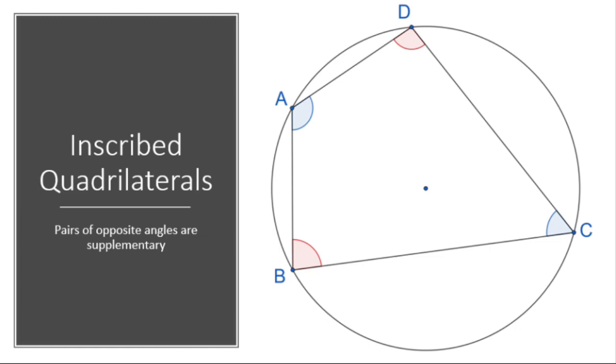We know that the pair of opposite angles must be supplementary to one another. How do we know that? Well, because looking at this figure, we've got angle ADC and angle ABC. Both of these are opposite to each other. And so to prove that they're supplementary, we know that angle ADC is an inscribed angle, and so is angle ABC. Angle ADC overlooks arc ABC, whereas angle ABC overlooks arc ADC. When you add these two arcs, you get the entire circle.